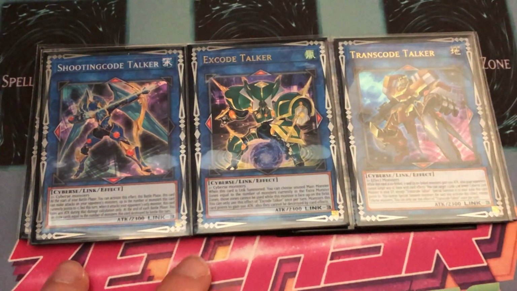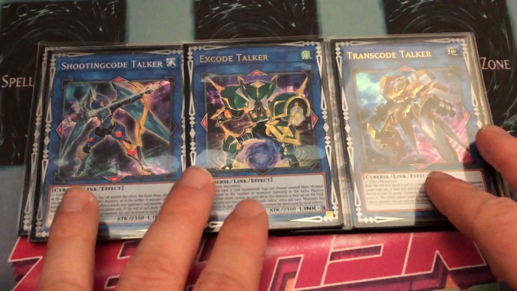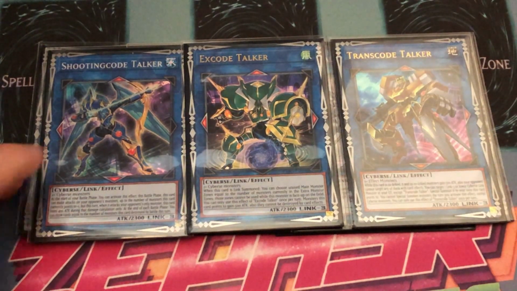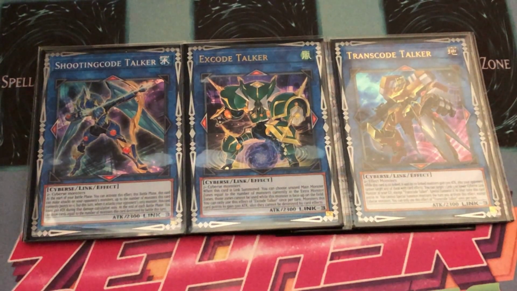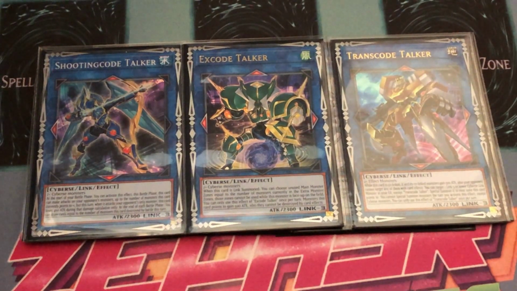Transcode just does everything for you, gets back your monsters, goes further up in the link line, is your protection as well from targeting. It's just too good. Boosts everything up as well, that like co-link too. And then Shooting Code is the water target. The arrow markers help. You can actually perform your extra link, getting the Shooting Code, X Code, and Transcode all in the field. It's very, very cool, very, very nice. Does extra damage as well, extra attacks, and being the water, another water target for you as well.